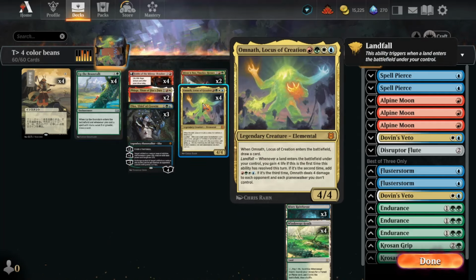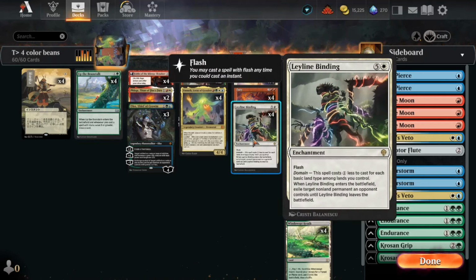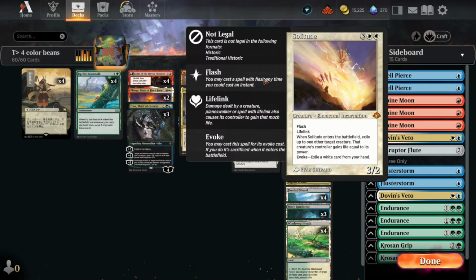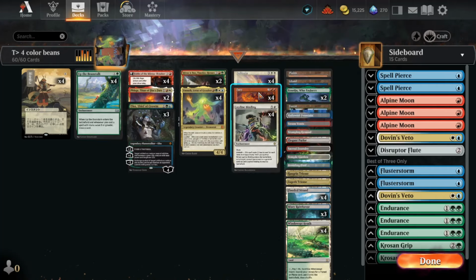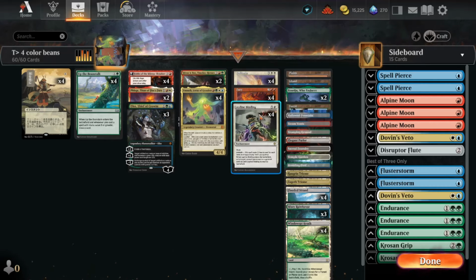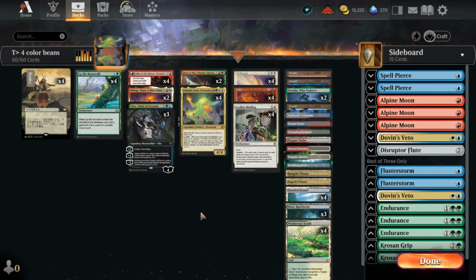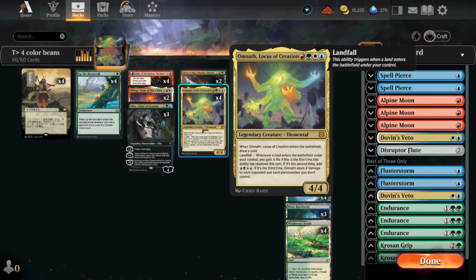But you also get to play Up the Beanstalk with Solitude, Fury, and Leyline Binding to draw you cards. And if you get multiple Up the Beanstalks, it can help you chain through your entire deck. And then obviously hard casting these is just so much card advantage. It's really, really powerful. The rest of your deck is just kind of a four color control, like tap out control deck is what I would say.